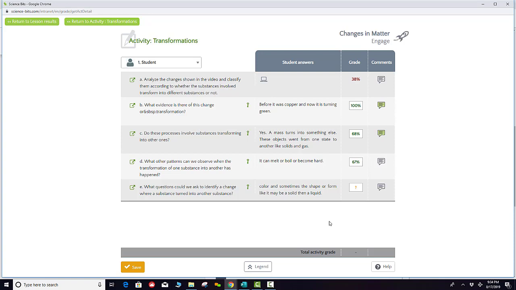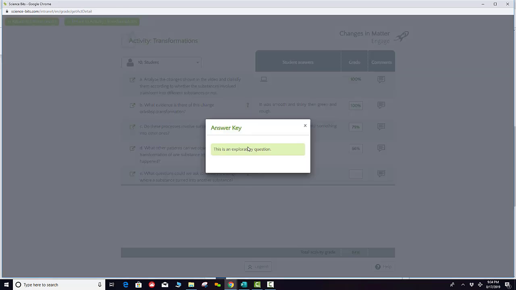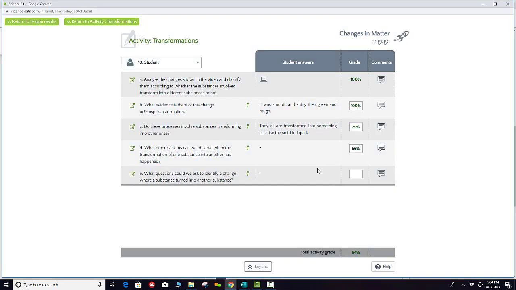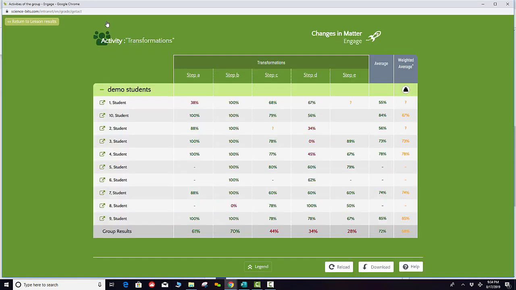However, if you choose to grade those responses, the best place to do that again would be through accessing the roster. And it's really easy to toggle through the students because of the drop down up top. You can quickly move through each student, and of course the answer key is available to you as a refresher. So those are icons and paths that you're familiar with based on last year's platform.